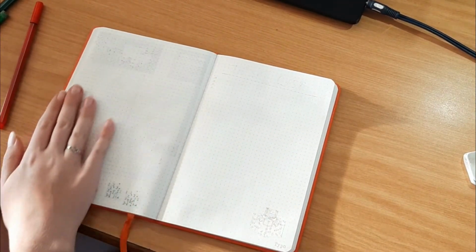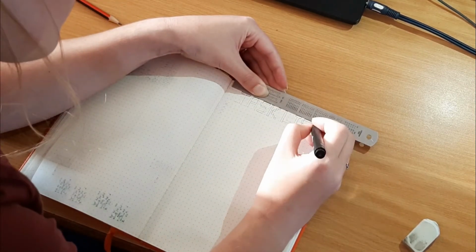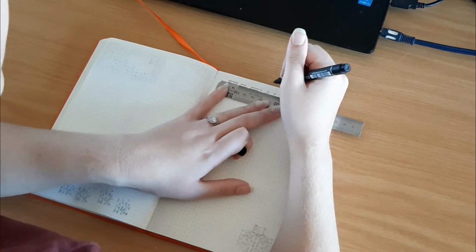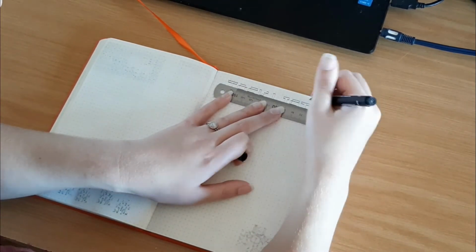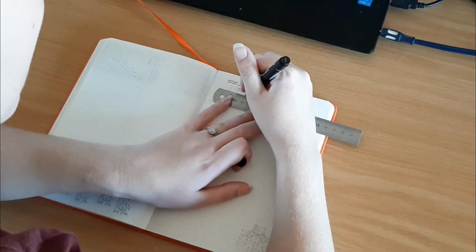Next spread is my master task list for the month. I searched Google Images for Minecraft alphabet and I found this cool pixelated alphabet. I outlined the letters with my black fineliner and then filled it in with my brush pen.